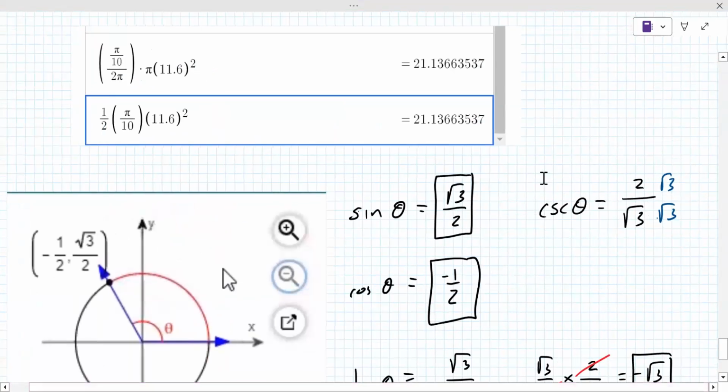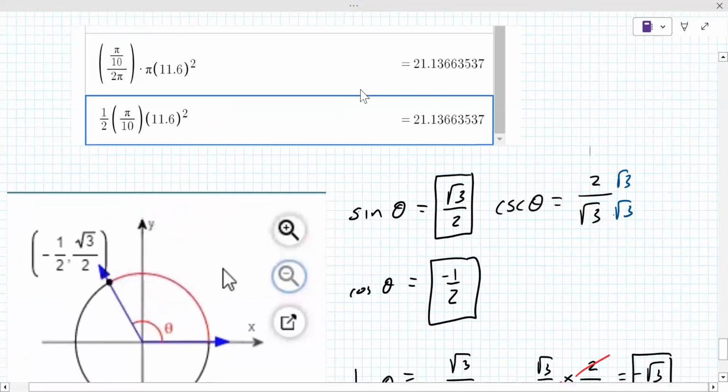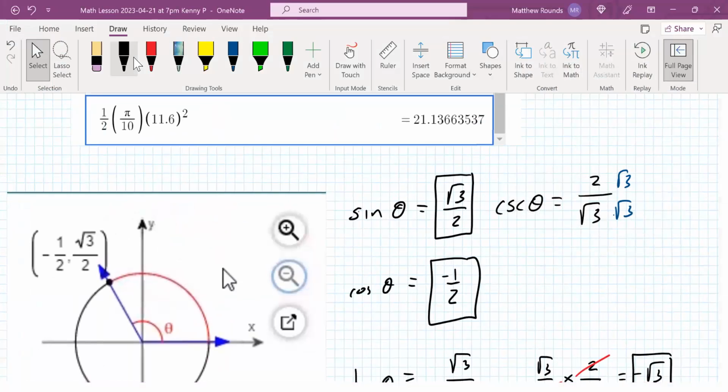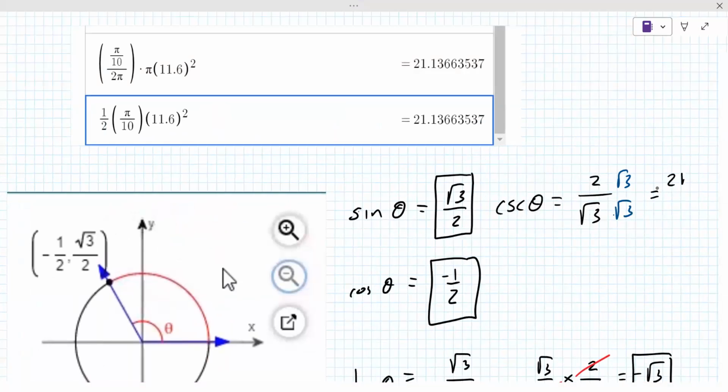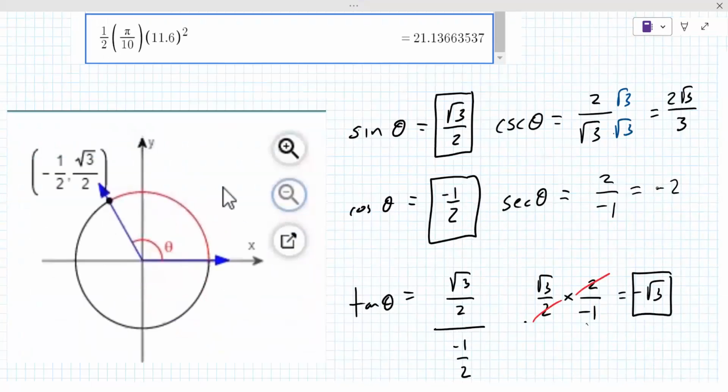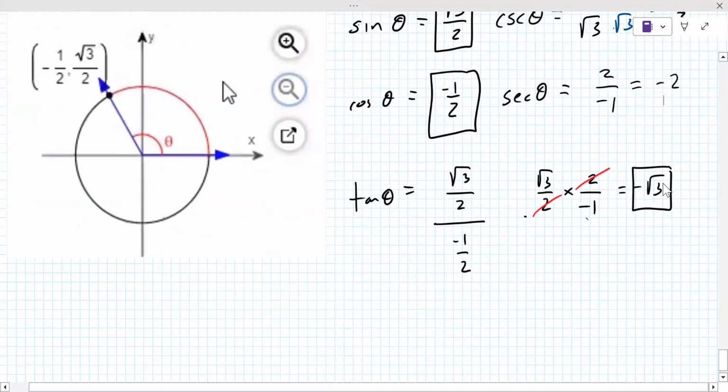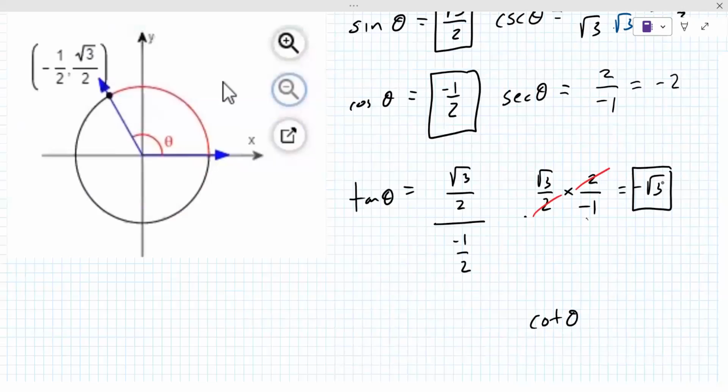That's dumb. Yeah, it's an extra step. Although I think the Pearson will take it without rationalizing. No, I won't ever take it without rationalizing. It's the worst. All right, so for secant, it's the same thing. You're gonna flip the 2 and the -1. So is it just -2? Yep.